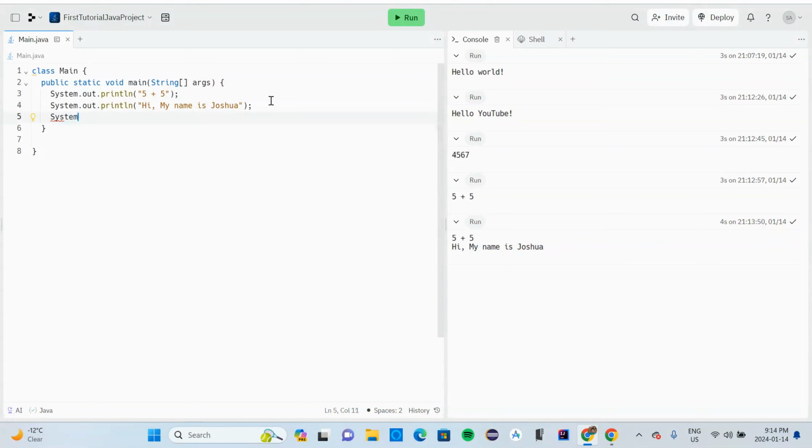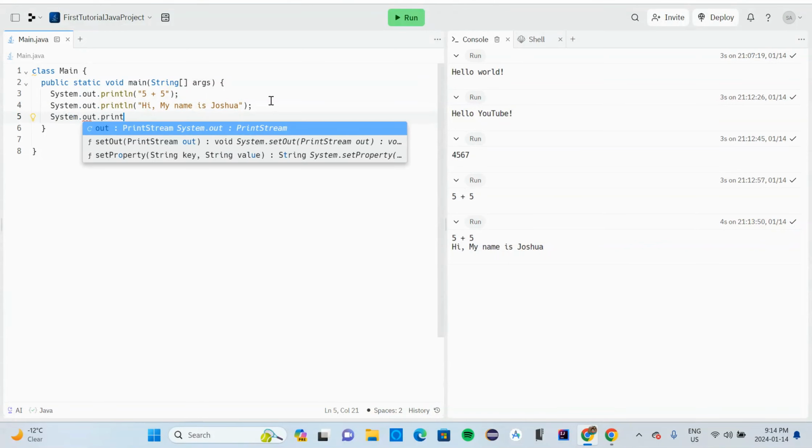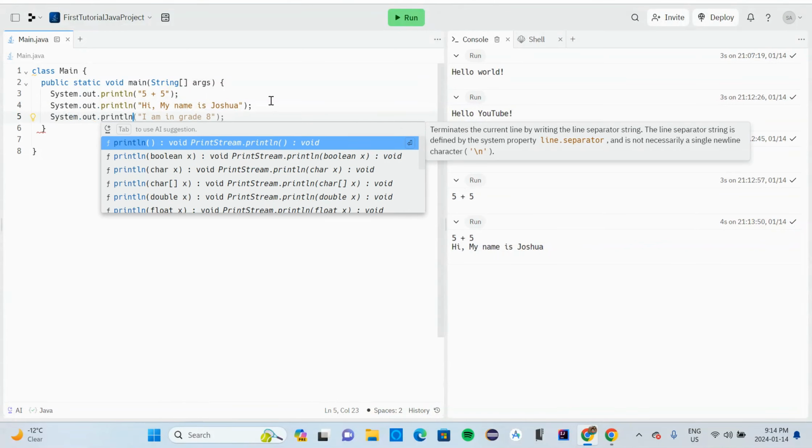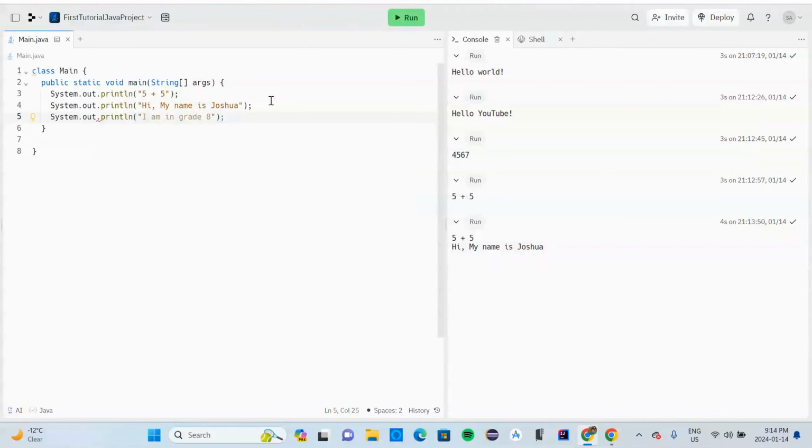So if we go System.out.println, and then we put this, you can even print an empty line like this. We'll see what happens. Of course, that won't do much help, but it is empty. It doesn't print anything. And in this, we can even print symbols. Let's say we want to print a star. Hi, my name is 5 plus 5. Hi, my name is Joshua, star. For whatever reason you want to print it, now you can do it.